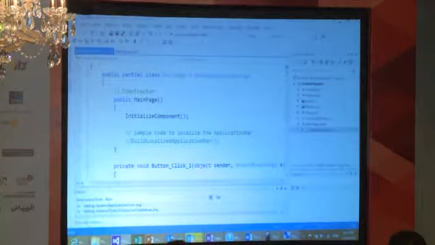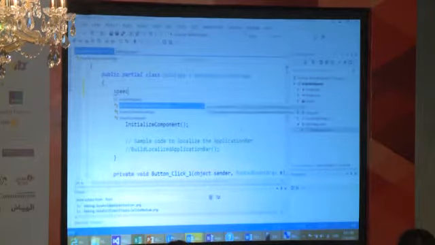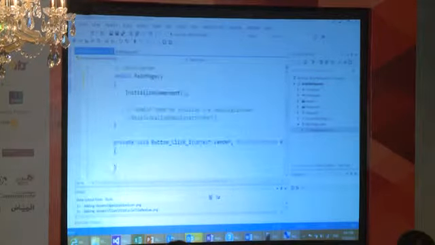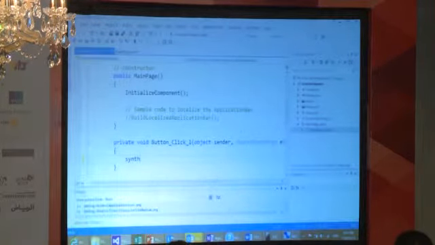Okay. So now we can create an object. We can call it SpeechSynthesizer synth. And then in the button click, once the button is clicked, we can create synth equals new SpeechSynthesizer, creating an object of the speech synthesizer.